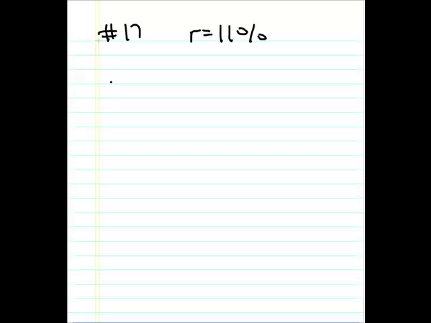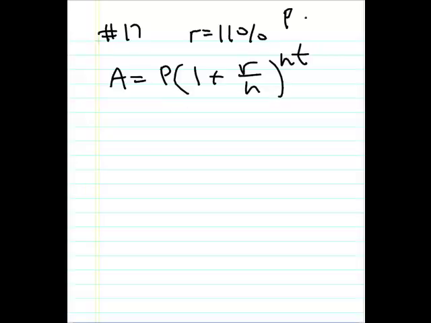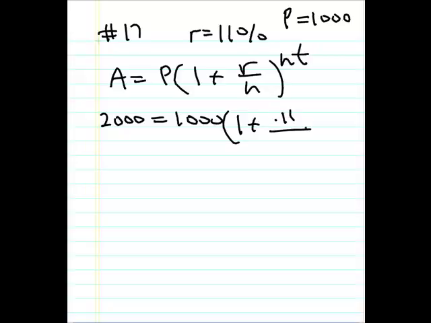Okay, so we're going to plug that in the formula. The compound interest formula, remember, is A is equal to P times 1 plus R over N to the NT. We are starting with 1,000, but that really doesn't make any difference in our doubling time. So for it to double, we're going to have $2,000. We have 0.11, which is the interest rate. If it's annually compounded, it's over 1 to the 1 times t, and we need to solve that equation for t.